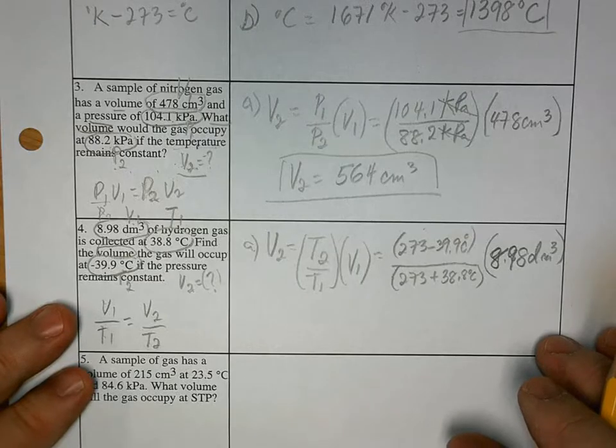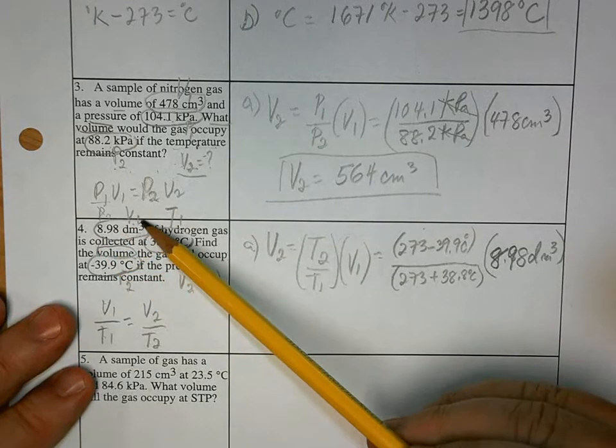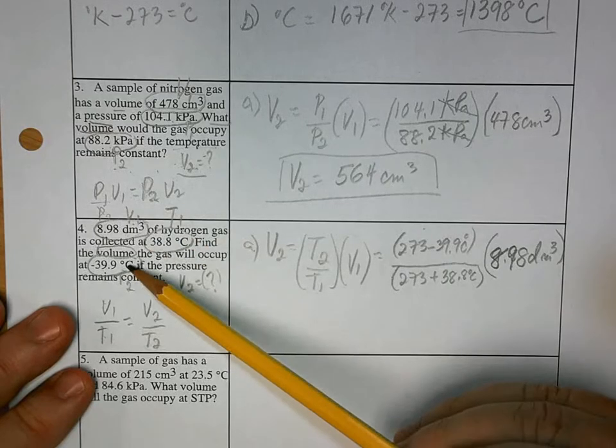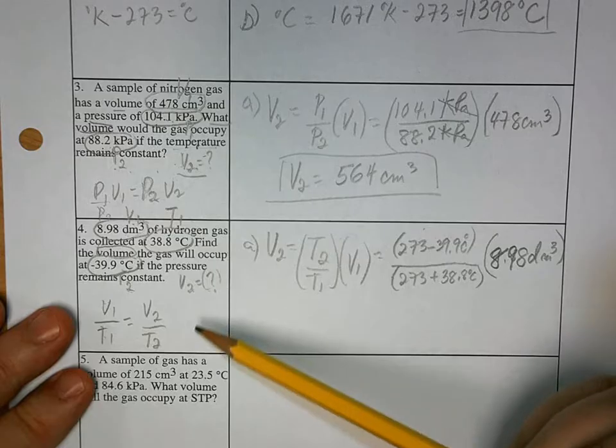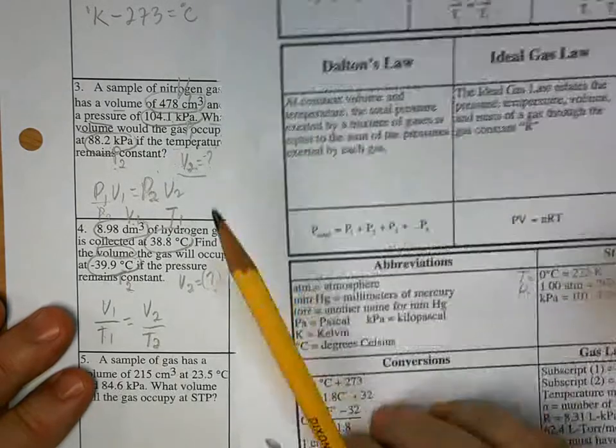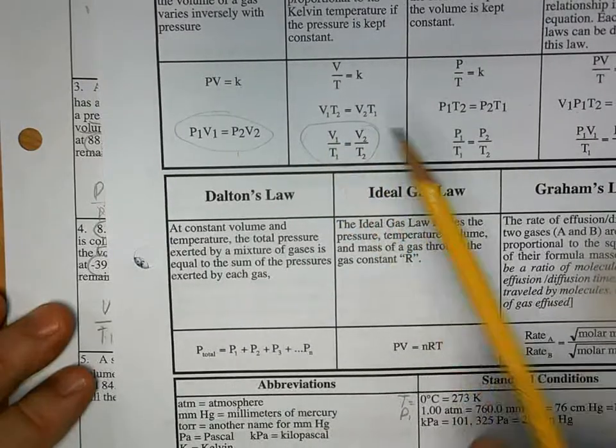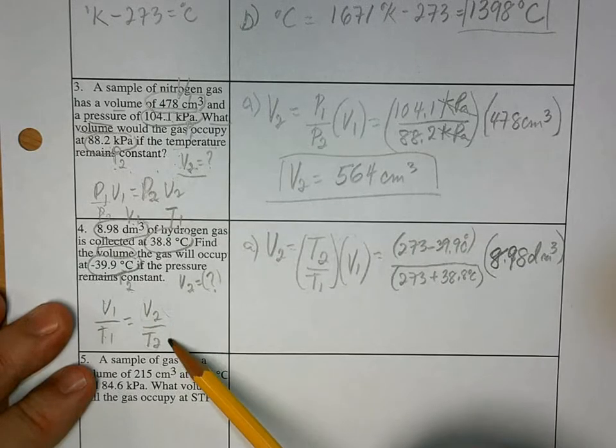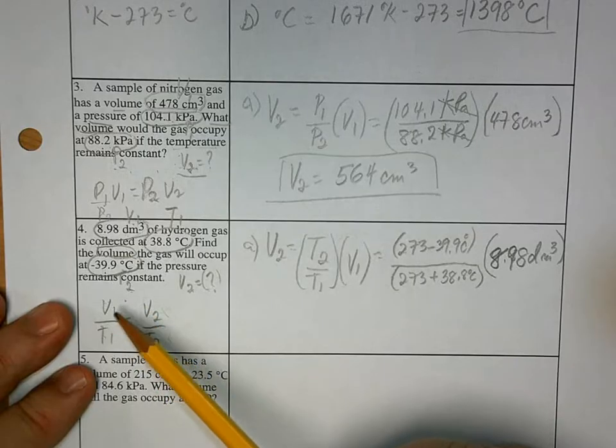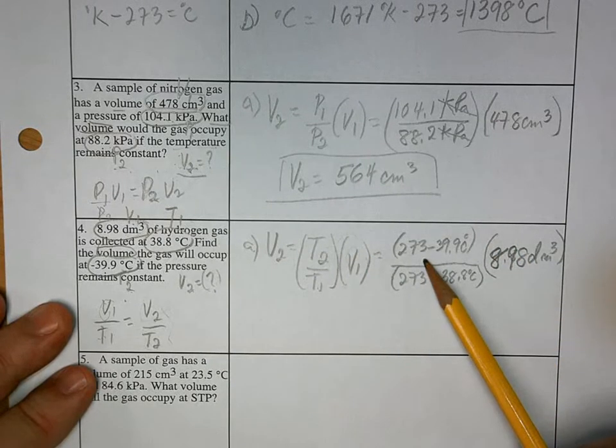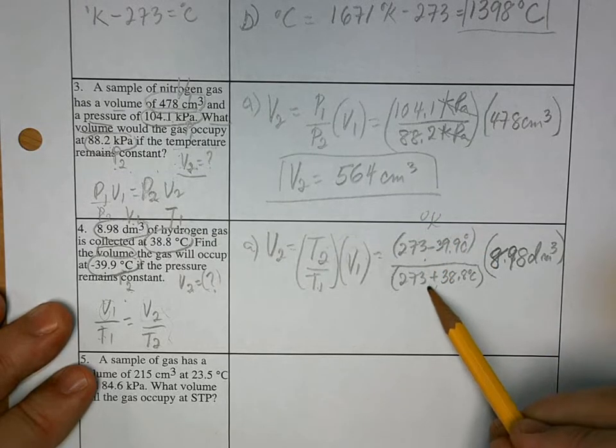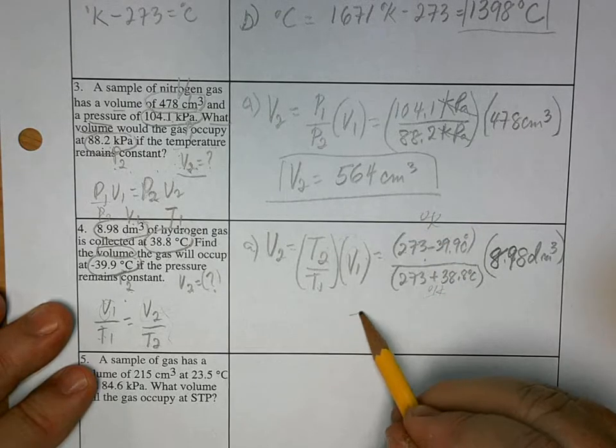Okay. One more time. I'm just going to go through this. So we looked for, this is V1. This is T1. This is T2. And we're looking for the volume. So that's V2. And we looked over here. And what did we find? This is our formula, which has V and T. So we have that. And what are you looking for? You're looking for this one. So you have to multiply this to the other side. So it becomes T2 over T1 times V1. There's V1. But here you have to convert. Can't use centigrade. So this is now Kelvin. And the denominator is Kelvin. And they cancel each other out.